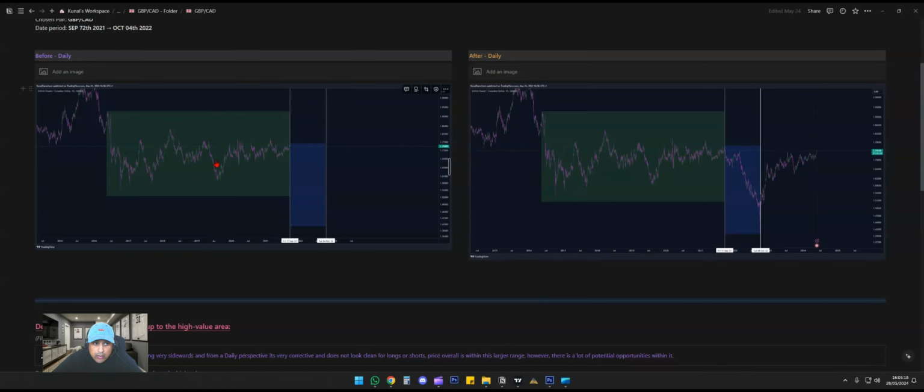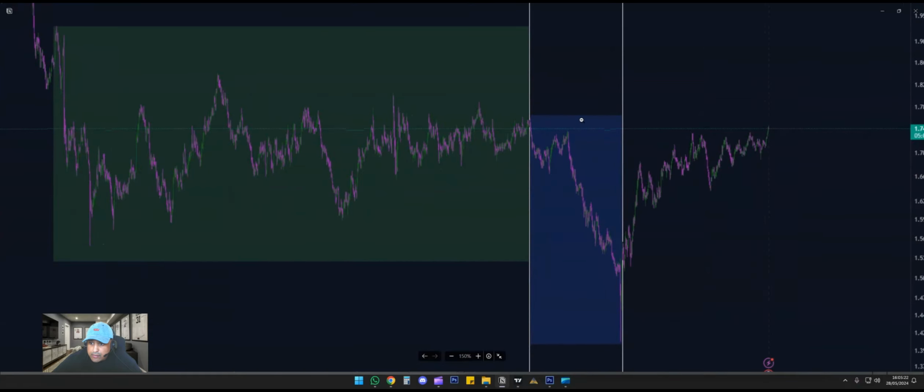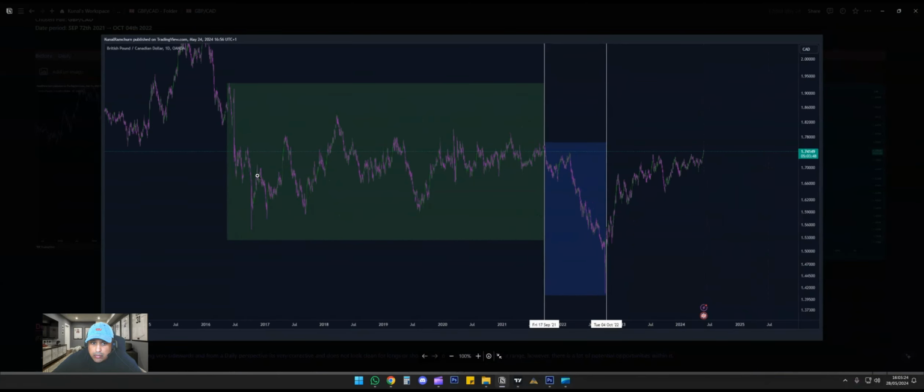So yeah, last week we were looking at GBP CAD and we were looking at price between this blue zone. We saw price had structures in there, it was corrective on the way sideways, and then we had the decline. So what we're doing this time is we're just studying for all the patterns we can find that fit within our trading plan.